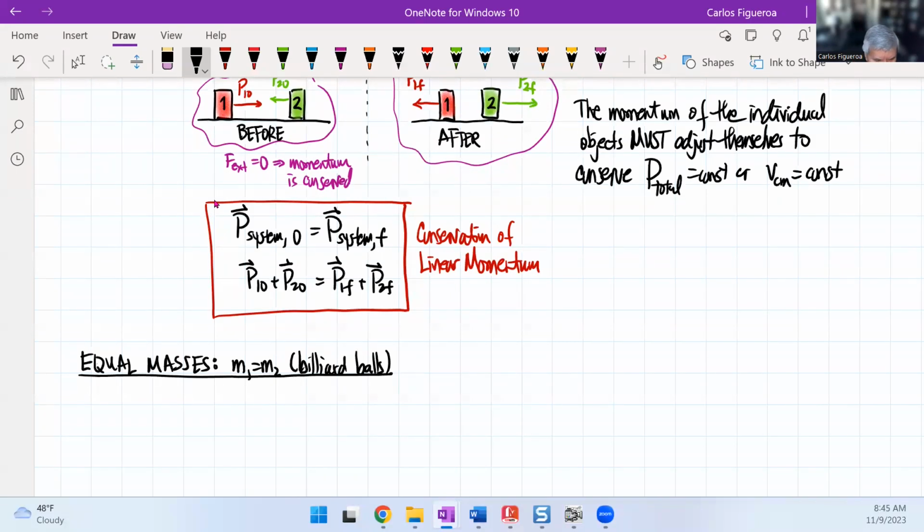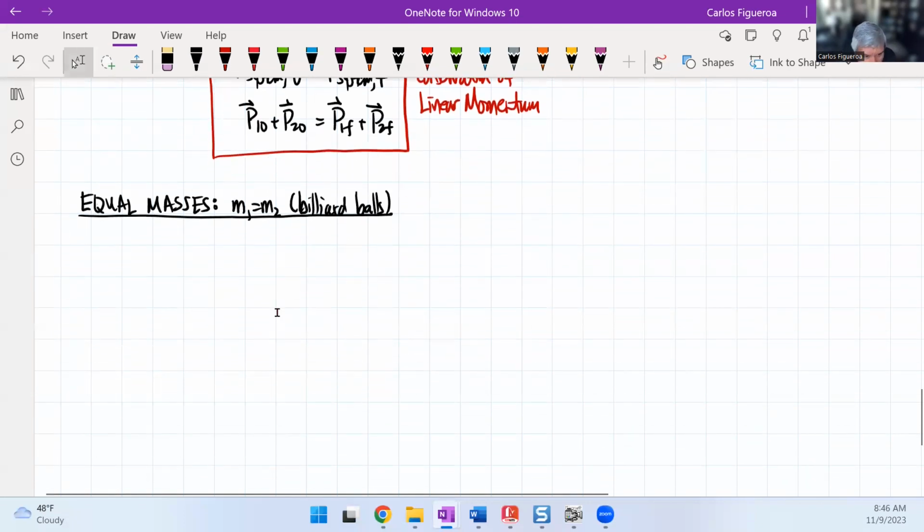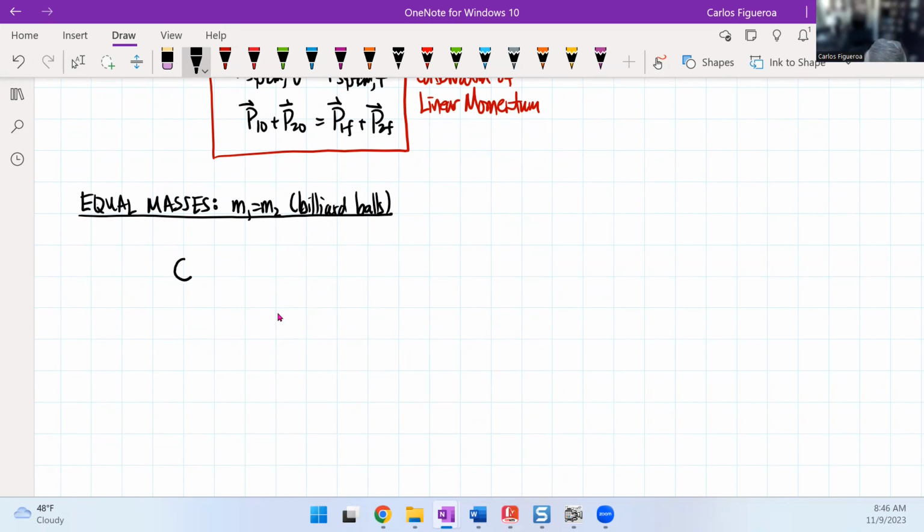I imagine that we have two billiard balls going right at each other. You know what? I think I'm going to stick to blocks. Actually, I want to draw the situation, so I'm going to draw balls. I'm going to have a ball, and this is my red ball, and I'm going to call that one 1. This guy is coming in and has some initial momentum. Then I have a billiard ball that's exactly the same size, and this is 2 right here, and billiard ball 2 is stationary.